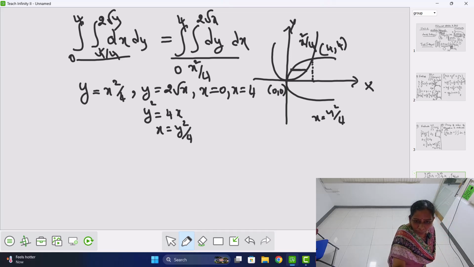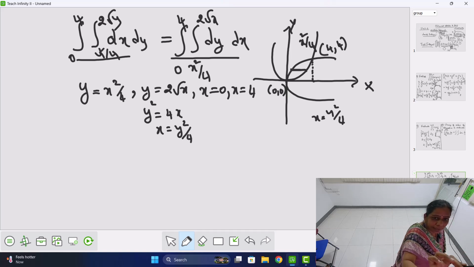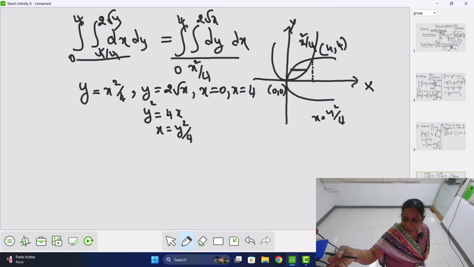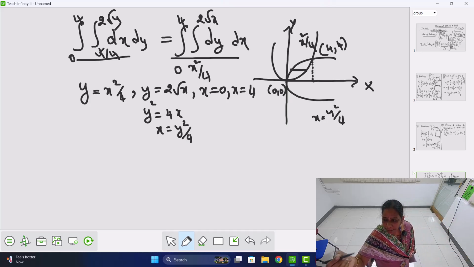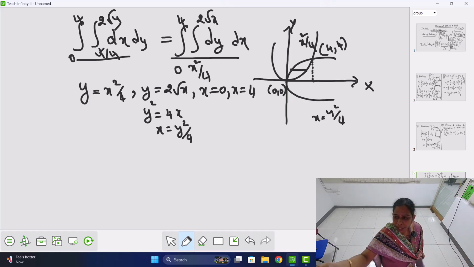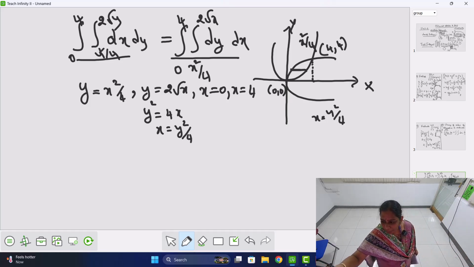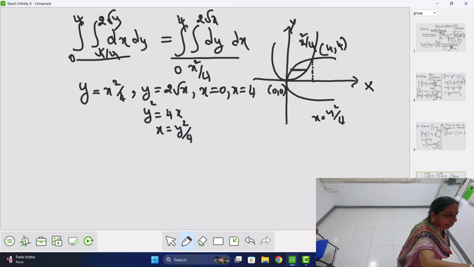So this is the given problem. I am repeating again. We change this problem to dx dy. Already it was in dy dx. Now dx dy. But limits won't be the same. We have to find the limits by drawing the graph. Specifically, dx dy means I have to draw the strip parallel to x-axis and see the endpoints of the limits. So I noted the endpoints of the limits. And then for y-axis, I have to move the strip from lower bound to the upper bound. I think everyone can view clearly 0 to 4.